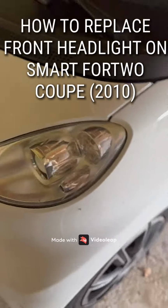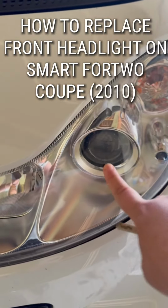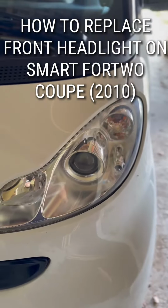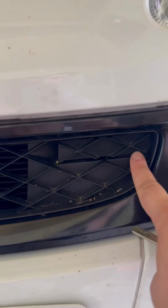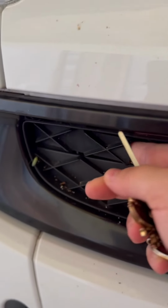Hi, today we're gonna change a light bulb, the front headlight bulb from my Smart Fortwo Coupe from 2010. First, we're gonna open the front hood. There are some clips in the grid on the front that I ignored for the first 2 years of owning the car. I just discovered them recently. Thankfully, I didn't have to refill anything.